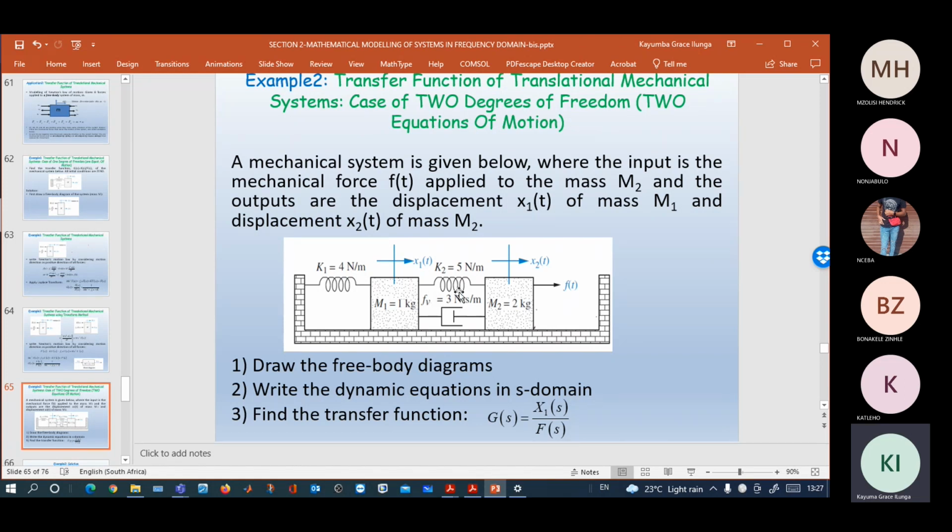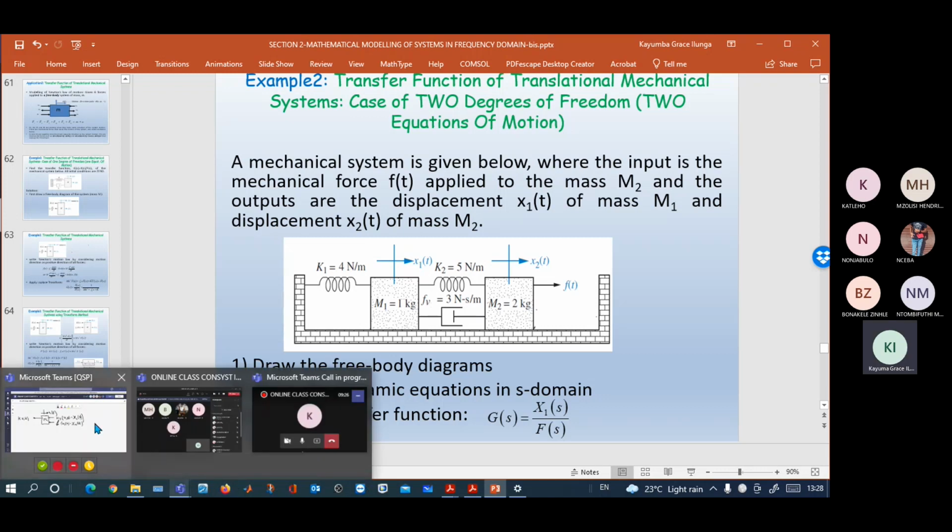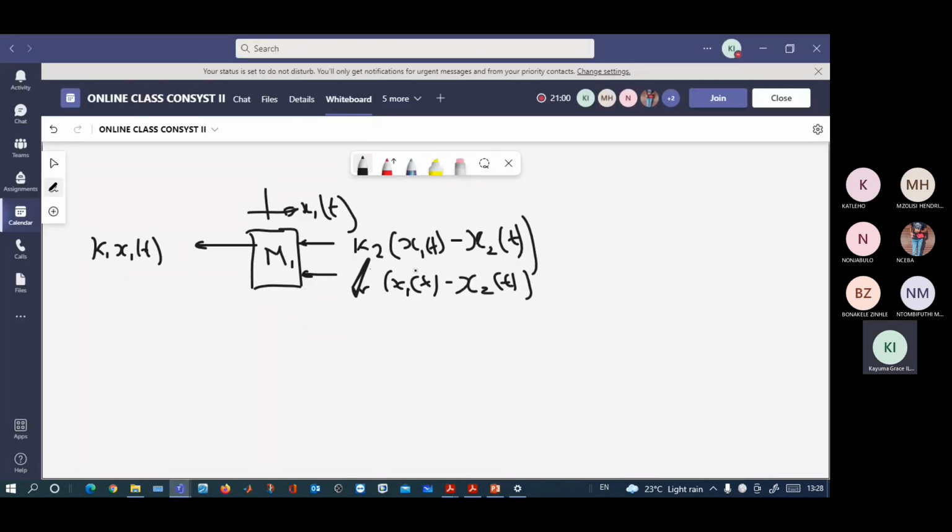So that's what I say. Now there is the force K2 times x1 and the force K2 times x2. But we don't need this force in this particular case, so we need to subtract that force from the equation that we are using for this force. Are we together now? Yes. And this force is going even in the opposite direction, so we're going to do minus this one. So this is what I did here: I consider this force and I say x1 of t minus x2 of t.